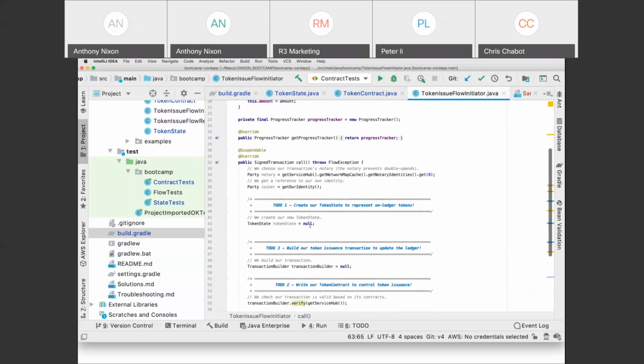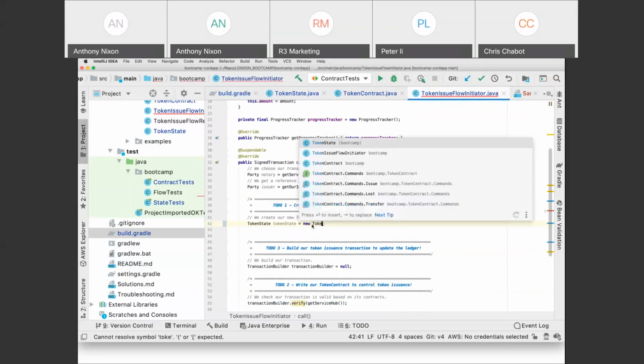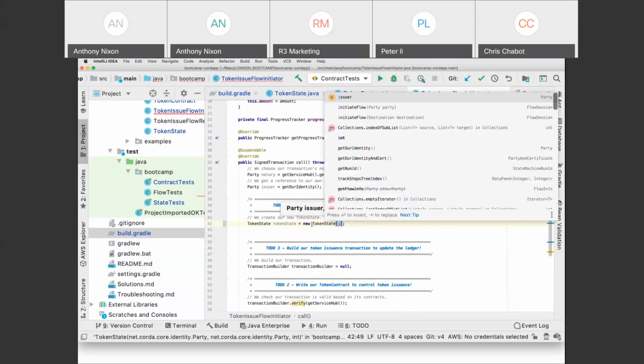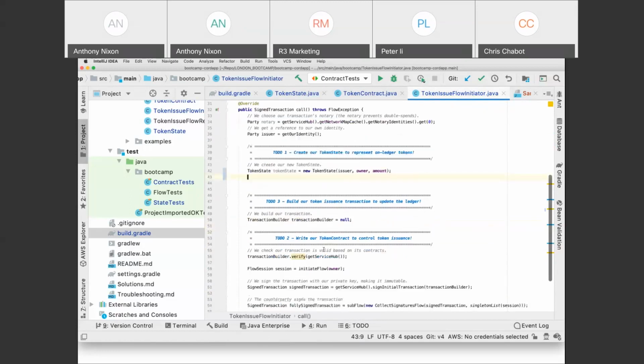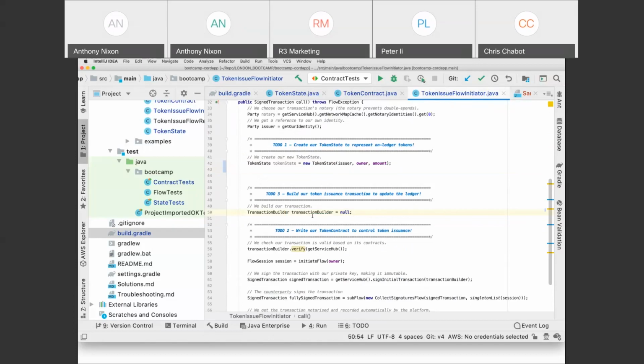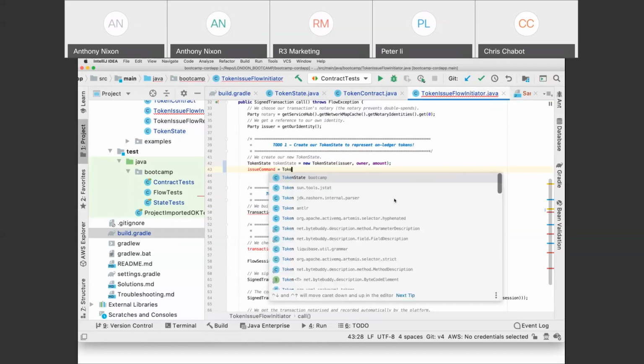So here we go. I'm going to build a token state using the class that we created earlier. New token state. The token state takes in an issuer, an owner, and an amount. Next, I could jump right to here, but I need one more thing. Every transaction has one or more input or output states, and a transaction has to have a command. Remember, the command was something that tied in the intent and also the required signatures. So I'm going to create a command here, the issue command. I'll create an instance of command, which I'll grab from the token contract.